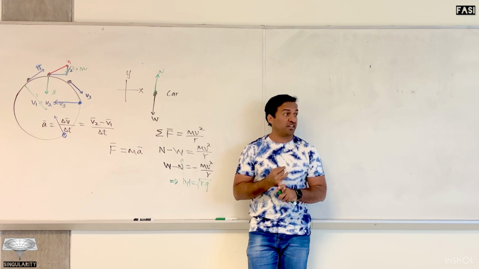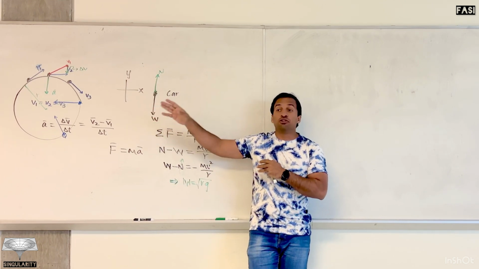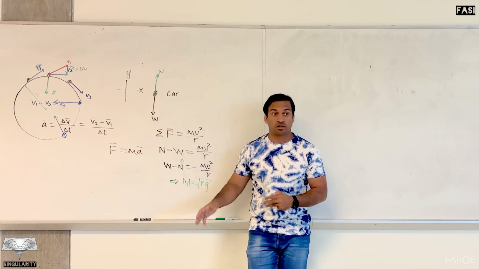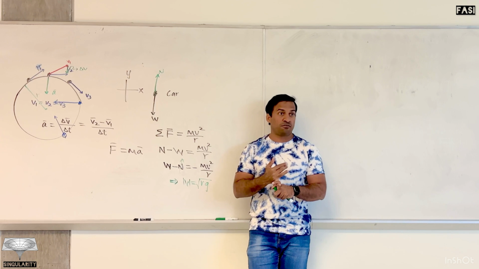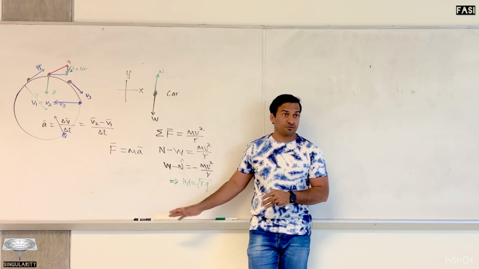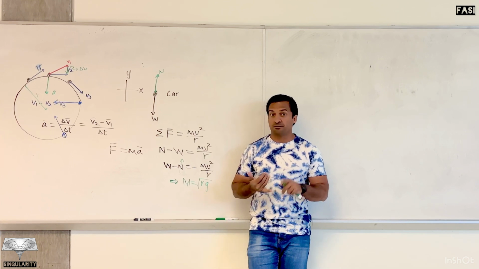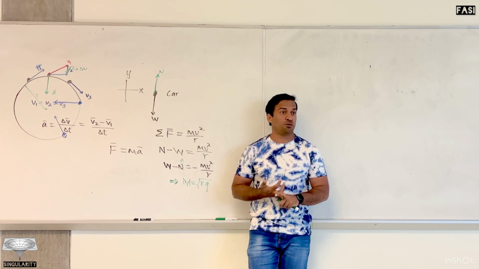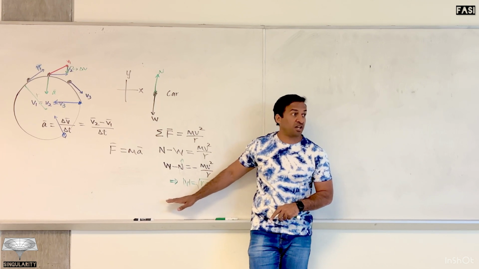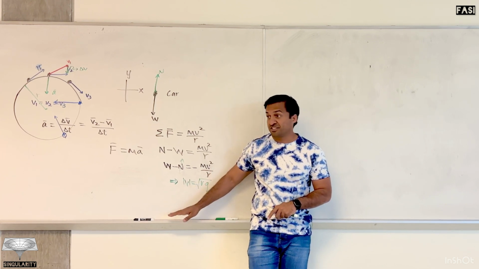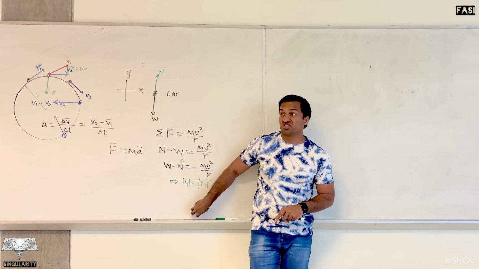G is constant, you cannot even change it, and R is the radius of that curve, which you fix when you construct the road. Once you choose the road, R is also fixed. It means that it doesn't matter what you drive, car, bus, bicycle, motorbike, whatever. If you go over, let's say, 50 miles an hour, you're going to fly off the road. It doesn't matter if it's a bicycle or a car. And that's what the mathematical equation tells you.